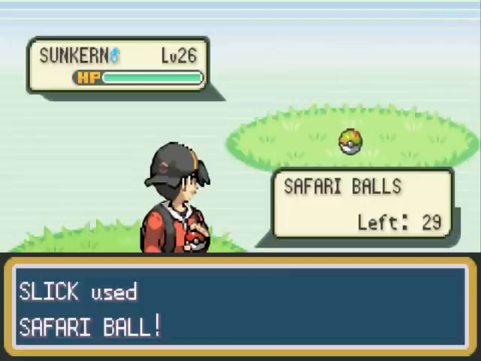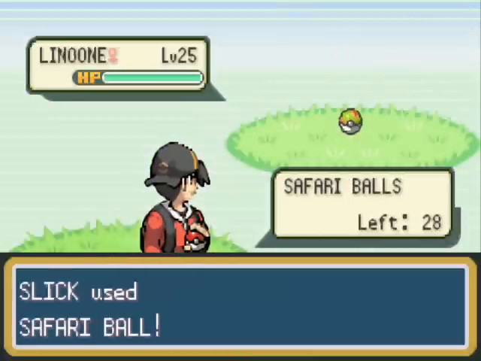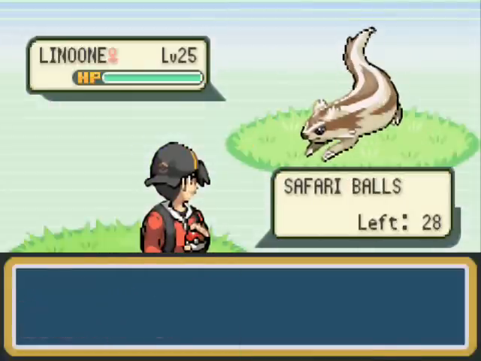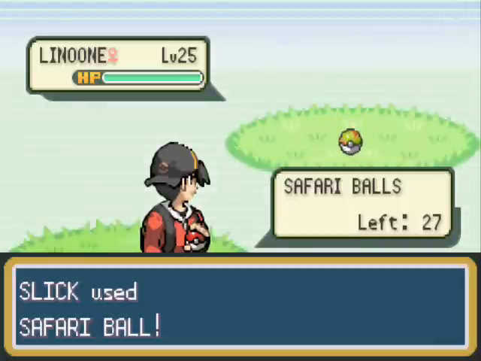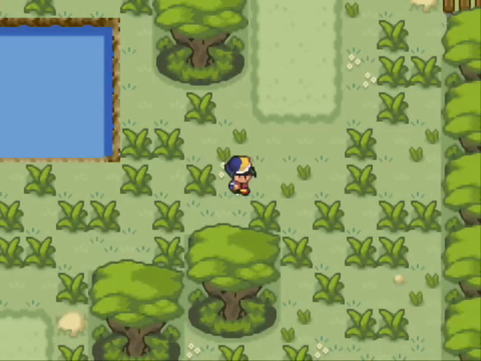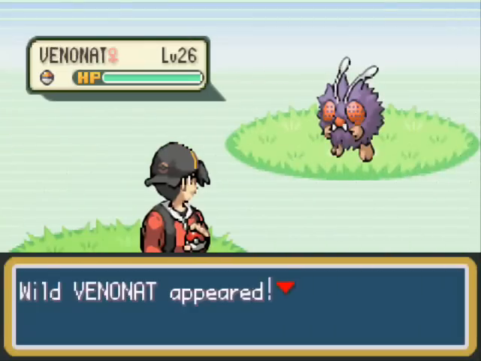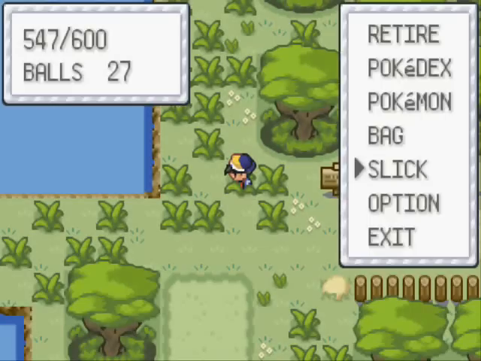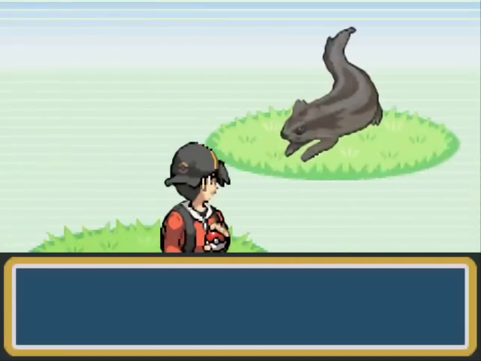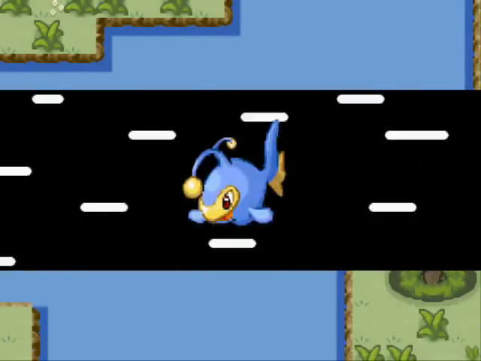Sunkern. Sunkern are very easy to catch. I guess I'll flesh out this area more, since I was kind of speeding through it. My new Linoone! I said hi, Linoone. There we go. Alright, let's see what the theme is in this area. Got a sign. Nope. Time. You get 600 steps. It was 500 in the original. I don't know why I changed that. Maybe you needed more to get to places.